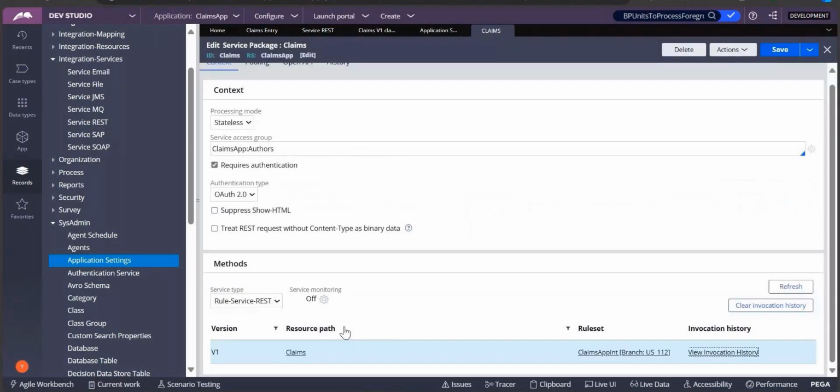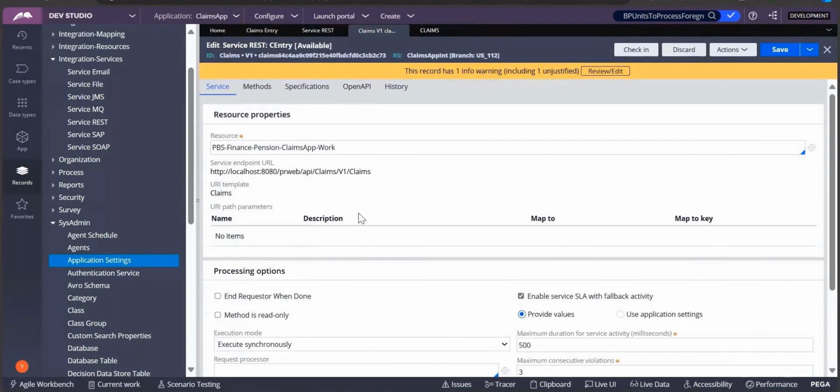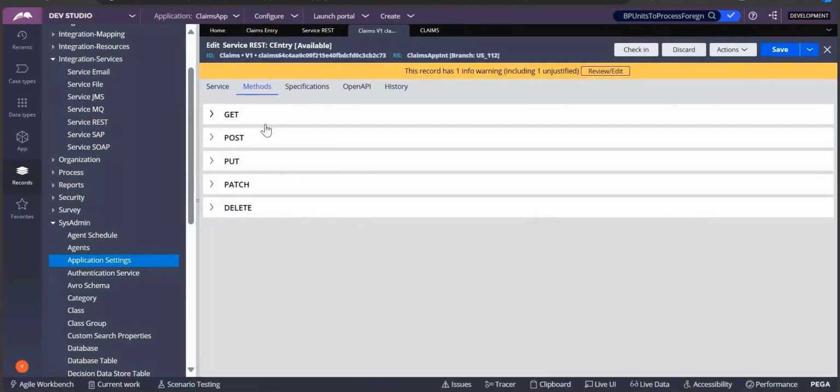So this is another interview question. Okay, service rest, where is this? Now come back to the methods. Coming back to the methods, if you see here, there are get, post, put, patch, delete. When do we use get, and when do we use post? We need to know these things, and that would be one of the interview questions also, when to use get, post, and so on.